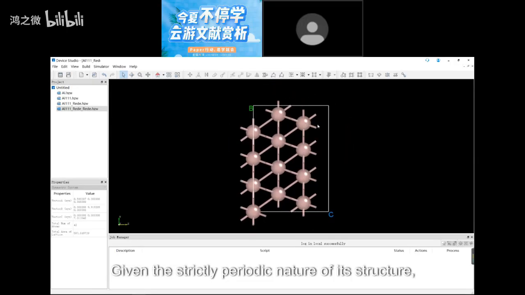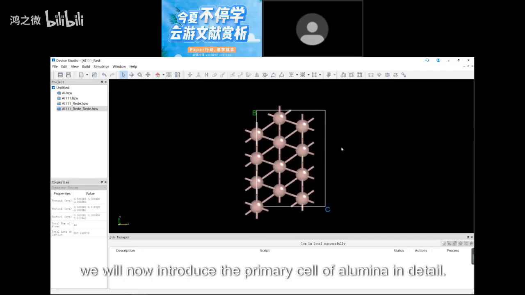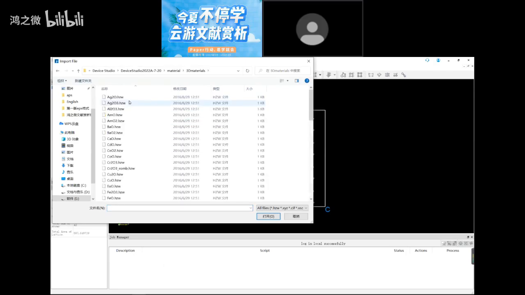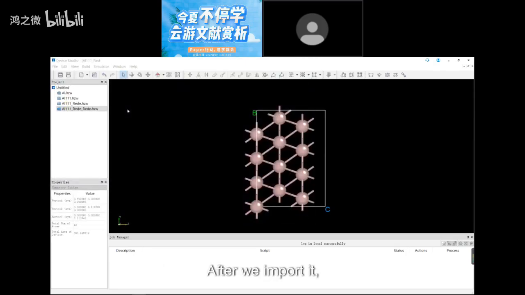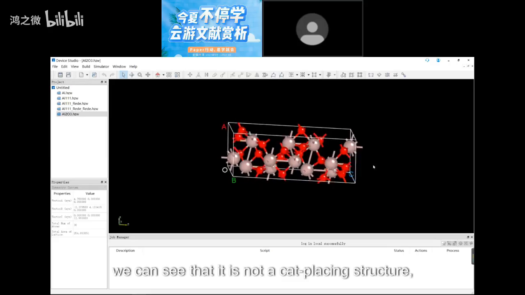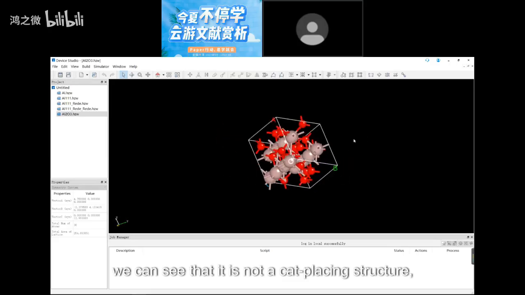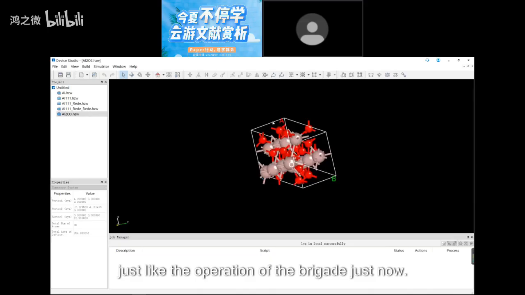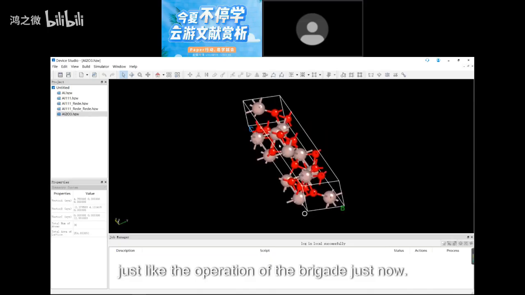Given the strictly periodic nature of its structure, we will now introduce the primitive cell of alumina in detail. After we import it, we can see that it is not a periodic structure, and we also have to cut and wrap it, just like the operation just now.